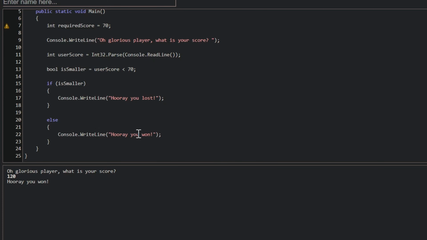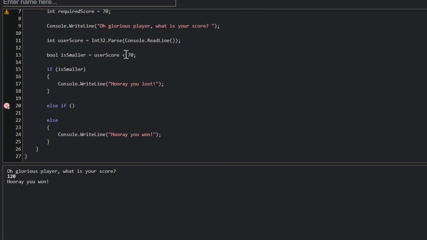If you look at the slides, you'll see we have else if as well. That's also similar, except if you want more cases. So I'll do one more case. Else if, let's say just because it's smaller than 70, we don't want it to go straight here. Let's say we want to look for something else. Else if user score is equal to, that's an equal sign, just seeing if user score is equal to whatever's on the other side.